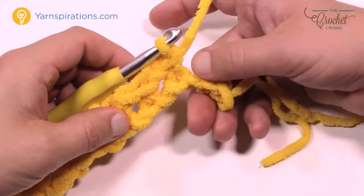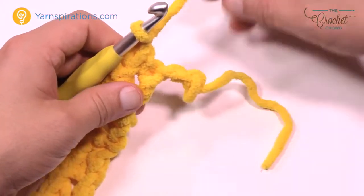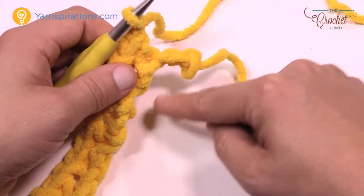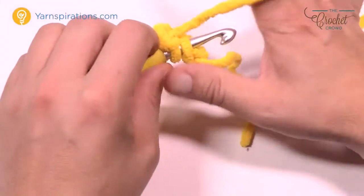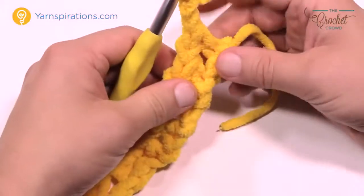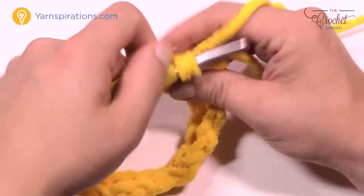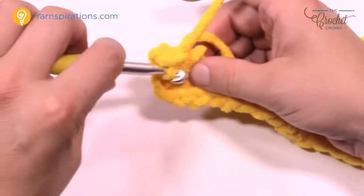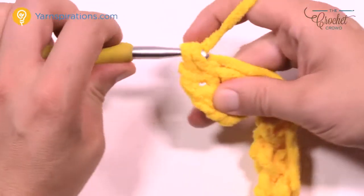I've now come across my chain and have 2 stitches left. Chain 1 and go into the very last stitch — continue going into it again and again until we come around the other side of this chain. Go into the very final one: single crochet, chain 2 — there's your first corner — single crochet into the same one again, then chain 2. Naturally turning the project around, come back into the same stitch and single crochet once again.